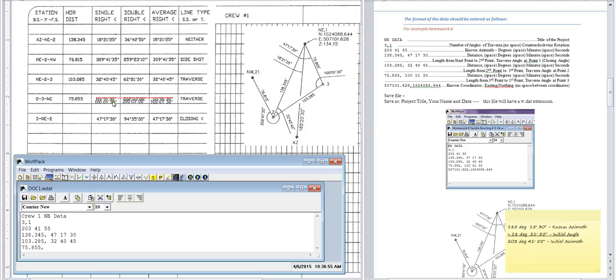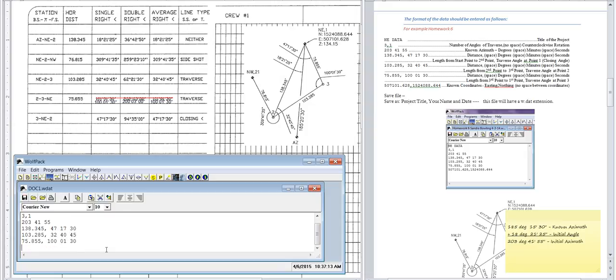This data here was wrong on the data table, so I just wrote underneath what the corrected information is. So that angle is 100 degrees, 1 minute and 30 seconds. Now you do need to have the 0 in here when you write that. You have to have two places.